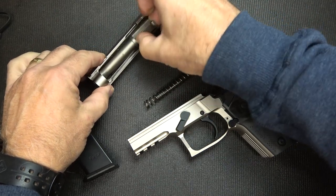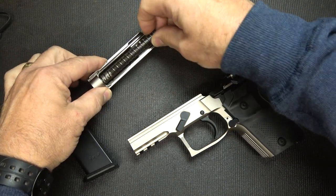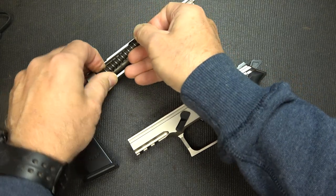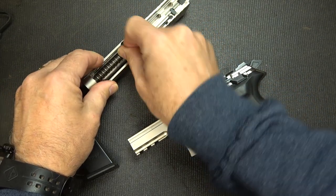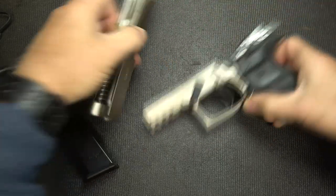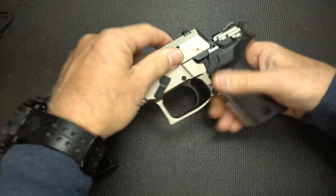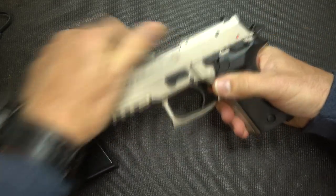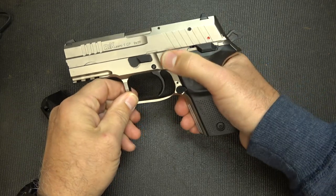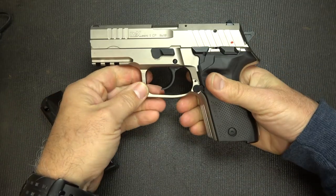To reassemble, just drop in your barrel, your guide rod and recoil spring. I need to make sure that it does protrude out of the small hole right here in the slide. Then we just take it, put it back on the frame. And then when you bring it back, your takedown lever will just go ahead and go back into place, hit your decocker, and the gun is functioning.